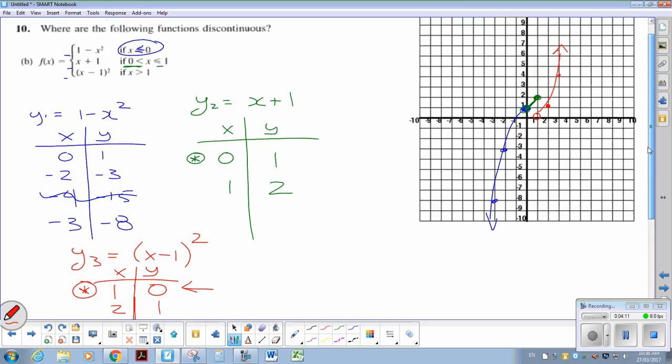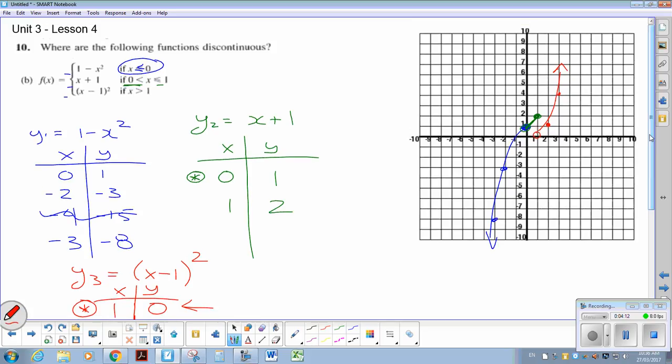Okay, so let's talk about the analysis. What does continuous mean? And what does discontinuous mean? Continuous means that I can sketch my graph with a pen or a pencil. I'm going to try to find a different color, so I'll use yellow. Here's my pencil. If you take your pencil and follow it, do I ever have to lift my pencil? When I got to this open dot and solid dot, they overlap each other, so I wouldn't have to lift my pencil, and I can get to that point.